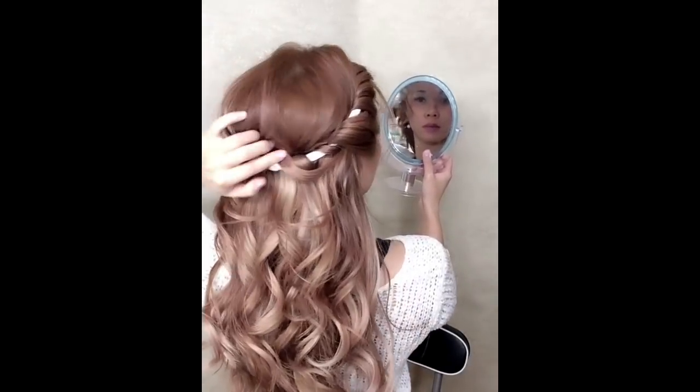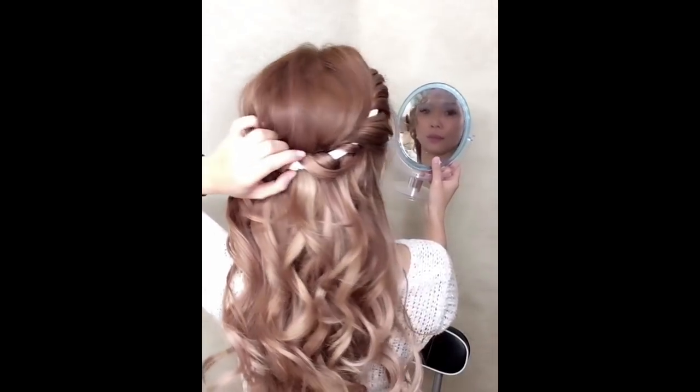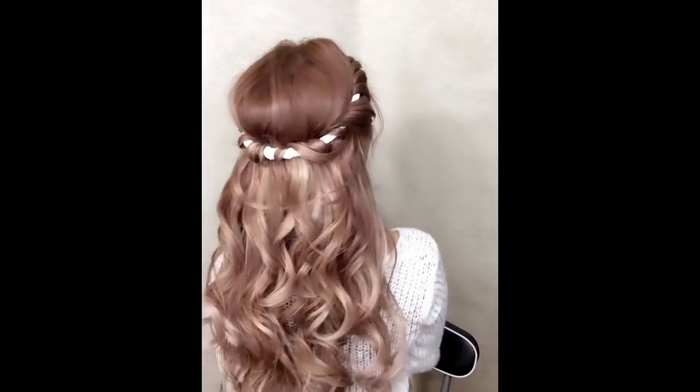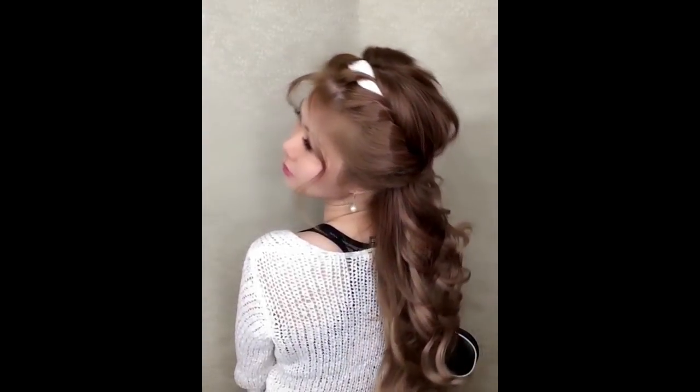This looks really nice — I'm wearing it here with my hair, and it works beautifully as an updo with a dress. This style usually lasts a few days. Even if you sleep on it, it's still nice. It may loosen a little bit, but you can fix it again — it won't be a problem.